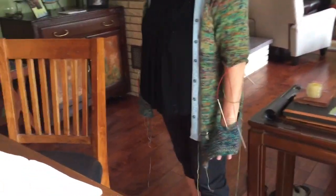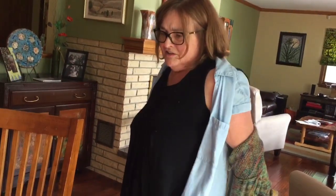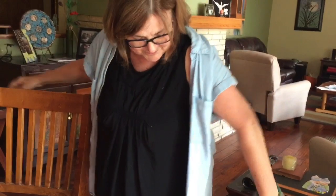I put pockets in it, which are very small, but I think they're good enough. I like the bottom being a garter stitch. So I just need to finish this darn sweater, because the other sweater is the one that's just really fun.